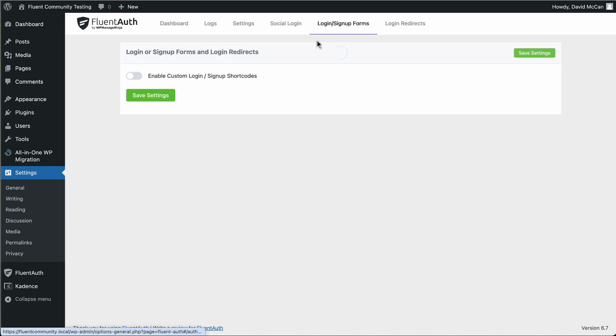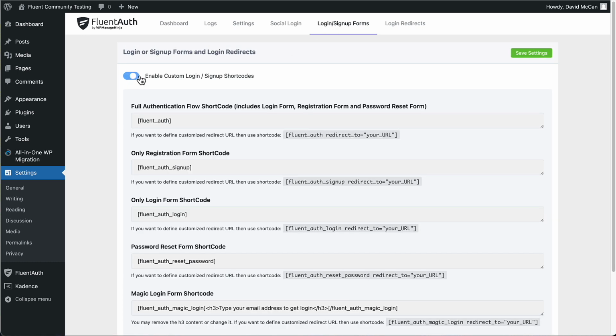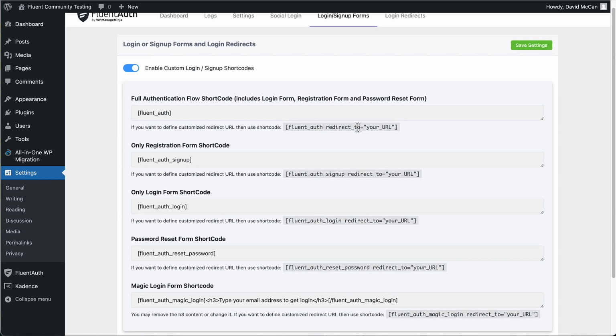But the reason why I've installed this is it gives you shortcodes that you can use for the login and registration forms. And so then we can embed these on pages, which just makes it a little bit easier and nicer if you have a page in the menu on the site for people to register or for members to log in. And it also gives you the option to redirect to a URL. And we're going to want to redirect people to the community after they log in. So I'm going to save these settings. When it comes time to create these special pages, we'll come back and grab these shortcodes.